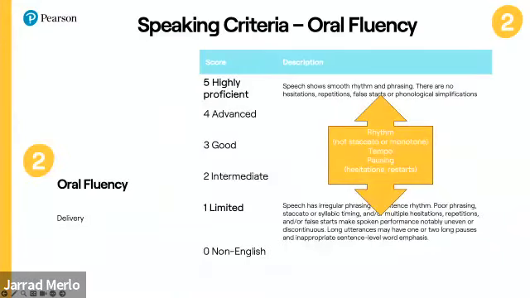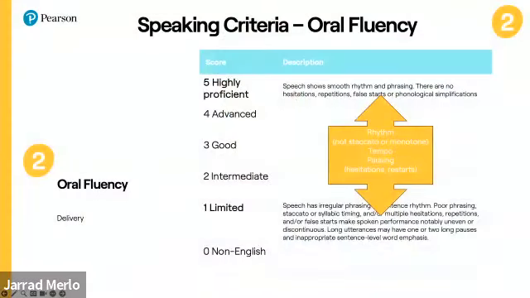Okay? Same thing with oral fluency. Oral fluency, which you can think about like delivery, or you can teach your students, delivery incorporates rhythm, which would include intonation. Making sure that your students aren't speaking in a staccato or monotone way, no stop start or robotic voices. It also assesses tempo and it likes a regular, normal tempo. If any teaching methods say you need to speak radically quickly, well, you're going to be penalized. You're going to get a score of, say, I don't know, 2 or possibly 1, or if it's too quick, it'll get a 0.